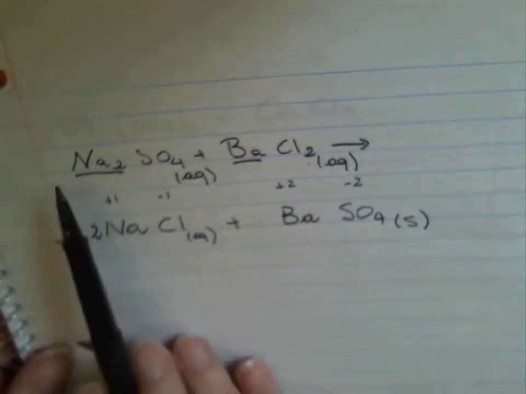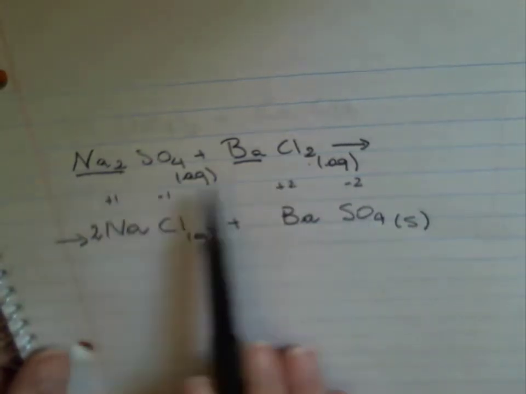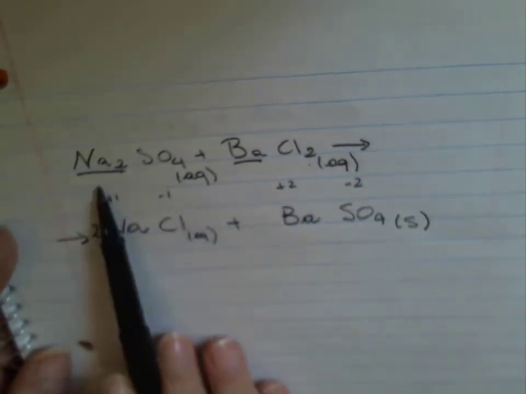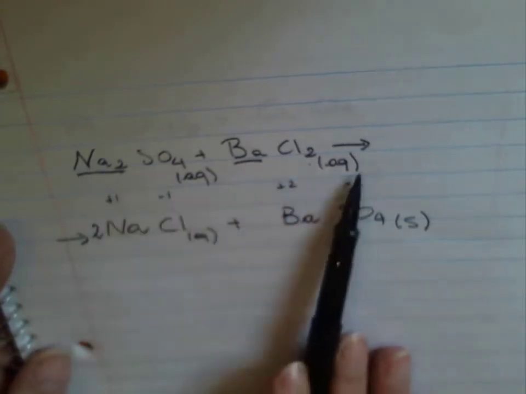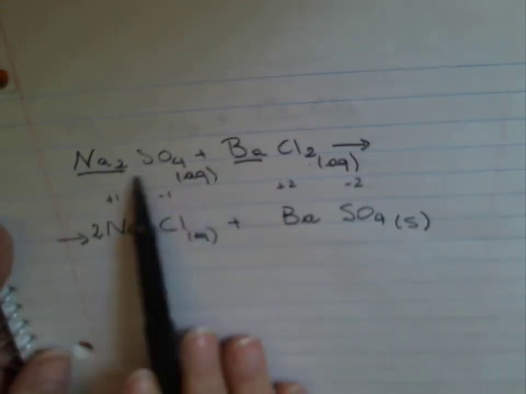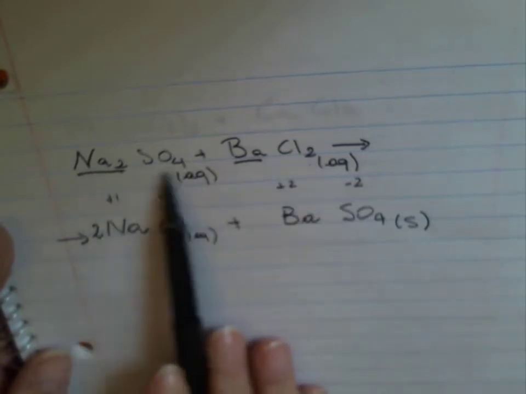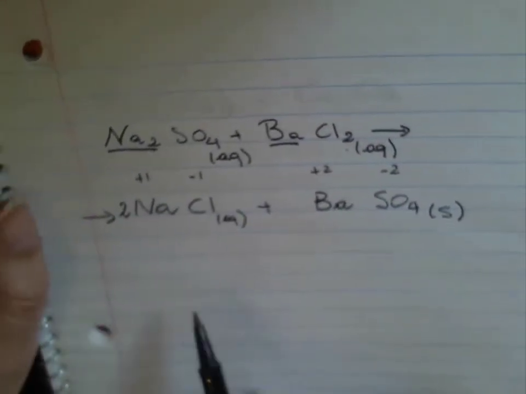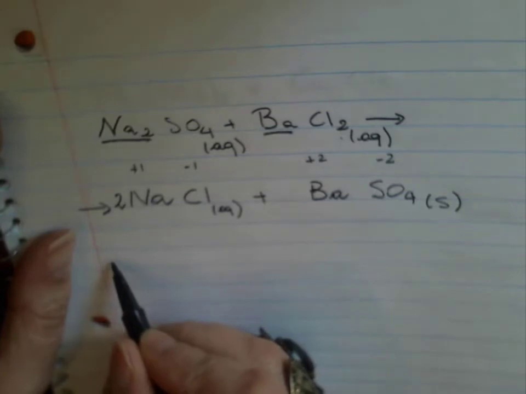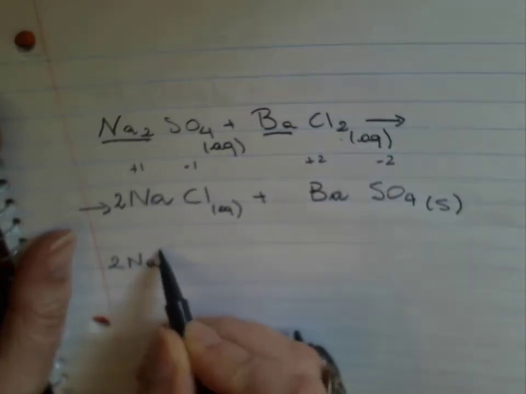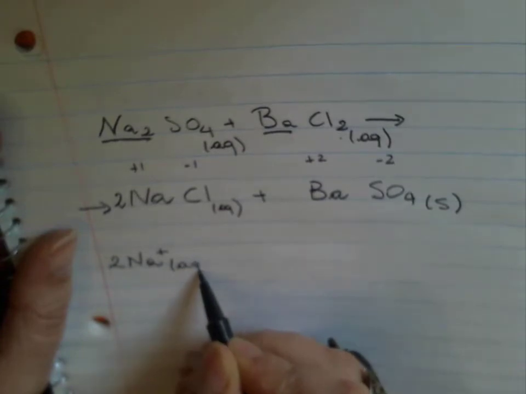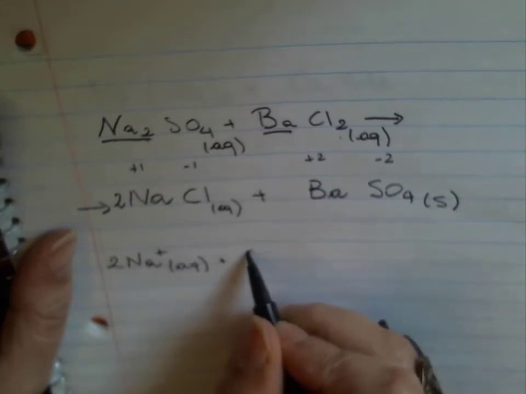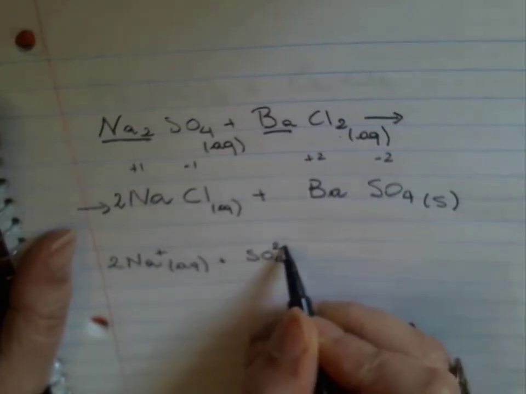Once we have written our precipitation reaction in the molecular form, we may reflect upon the fact that ionic compounds will ionize when put in water if they are soluble, which means that these compounds will not exist as molecules, but they will exist as ions, which means that more correctly we should write this reaction in the form of ions. So we should now split all our compounds and write them as ions. All ions will be indicated as being in the aqueous state.